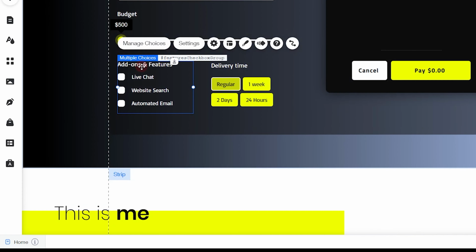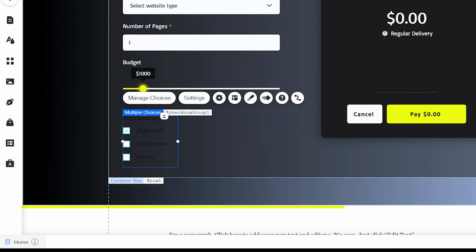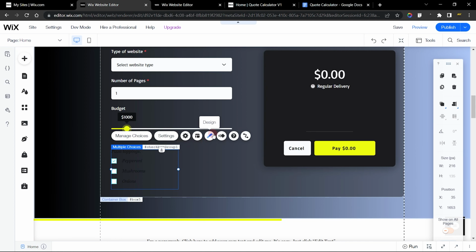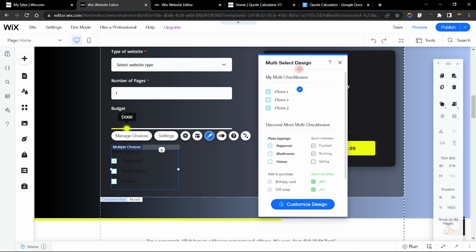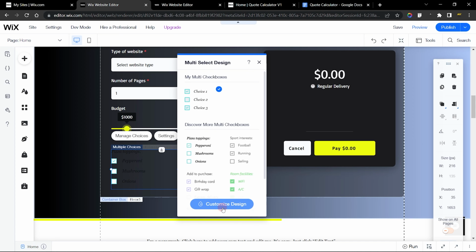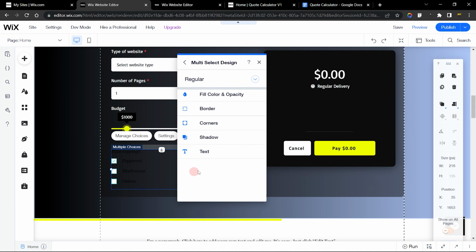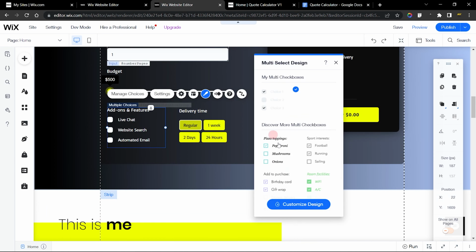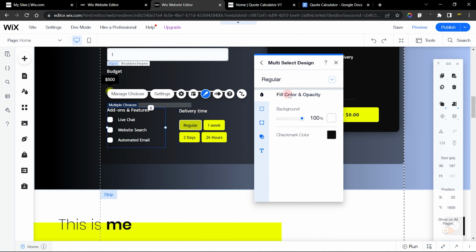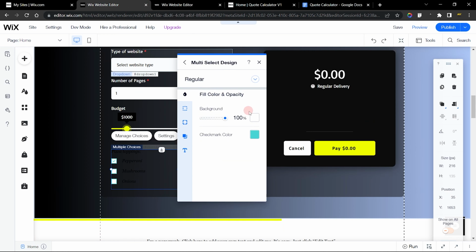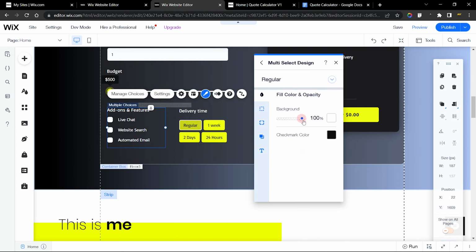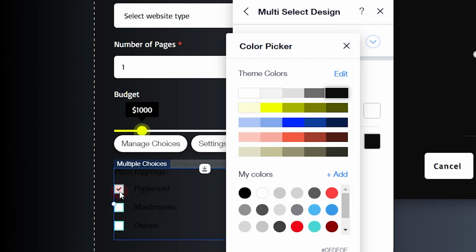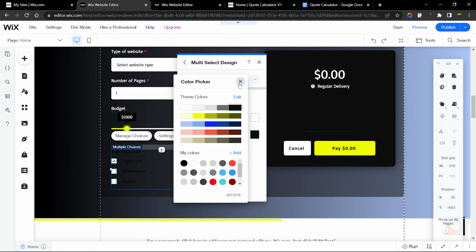And here we can go ahead and choose what items we want to add. So let's stretch this out a little bit more. Maybe we can go with the design first before we actually do the labels and everything, because I have some things to explain to you also for these sections. Let's go to customize, and then we're going to go to design as well, and let's customize this design. So the background fill is going to be white and the selection mark is going to be black. So let's change the selection mark. So the selection mark is this check here, and that's the color.